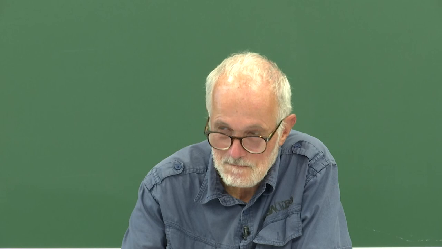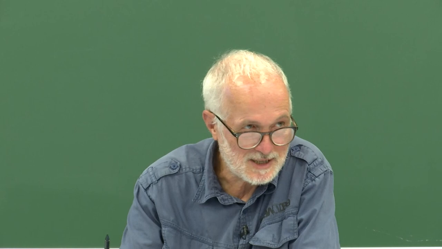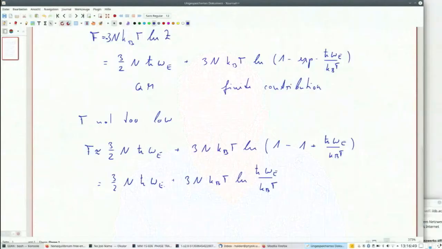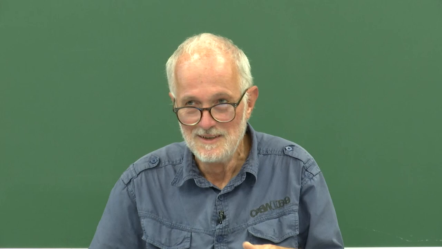If we say the Einstein frequency is in the order of 10 to 12 hertz or so, h bar is 10 to minus 34, this is an energy, h bar times frequency, we are at, I don't know, pico electron volts or so. So at very low energies here. What's this term here? I said we can only say something is small if we have something to compare. kT at room temperature is one fortieth of an electron volt, 25 millielectron volts. So it's say 0.1 electron volt.